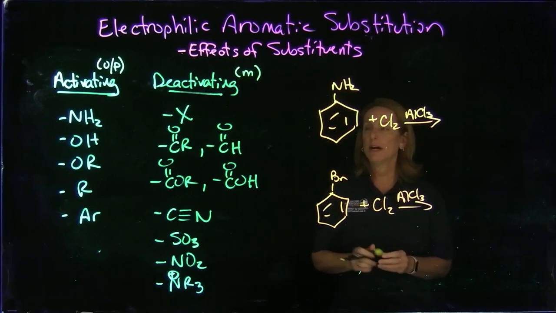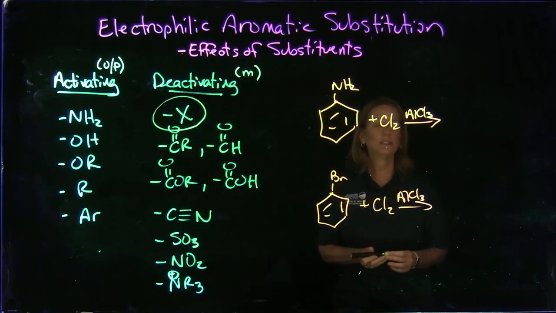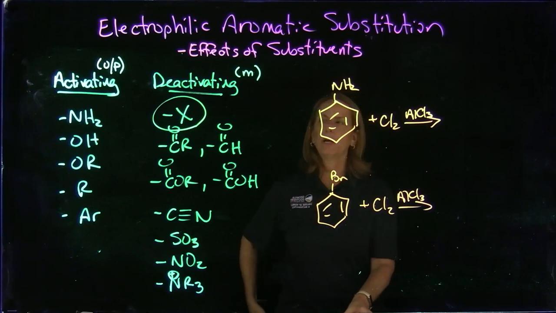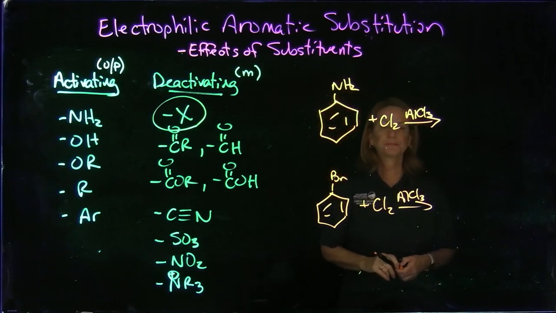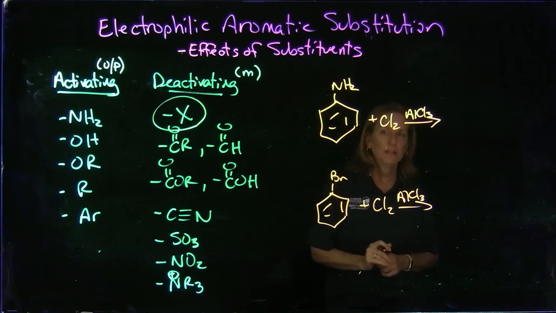There's one exception to that. Here's your exception. The halogens still go ortho para. It has to do with the lone pair of electrons that they have and they can do a resonance structure. But otherwise, everything else will form meta. And if you go through and study the mechanism, this will make more sense.